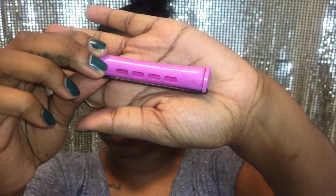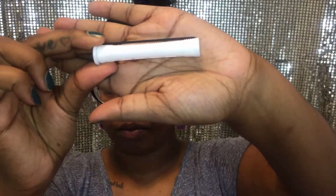For perm rods, I'm going to show you here. I use the pink ones. I call them pink. Some people call them purple. They're about the size of your index finger. And then I also use these white ones. They're a little bit thinner, really nice. I'm going to mix up the curls together and get some good definition.